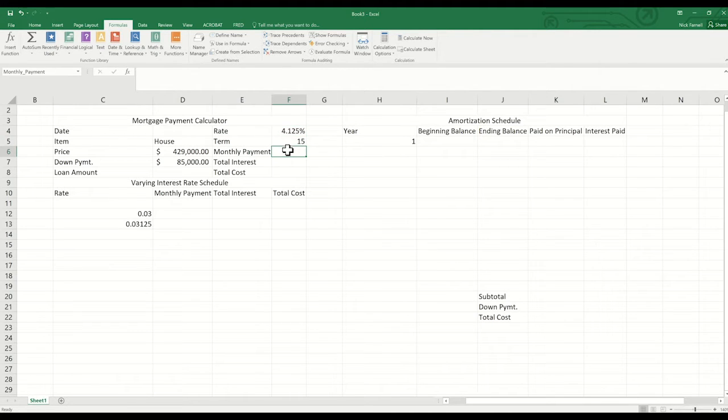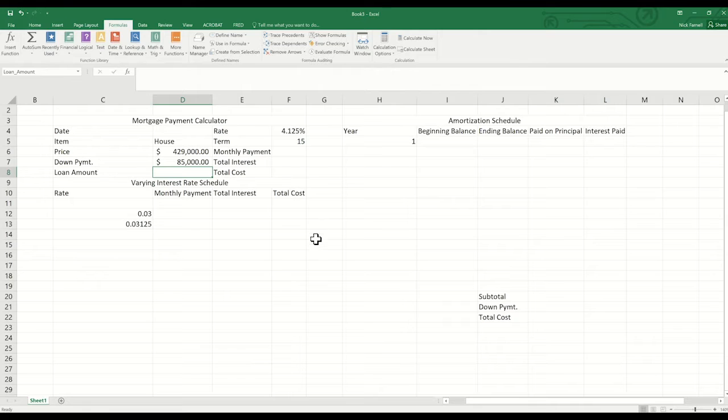The monthly payment is going to be how much money they're paying, and that includes both the principal, so how much they're paying down against the loan, but also that amount of interest, or the penalty in some way of taking out that loan. So the monthly payment is the principal and the interest. Total interest is going to be the total amount that the loan costs, so the total amount that gets paid in interest, and then the total cost is the amount of the loan plus the interest.